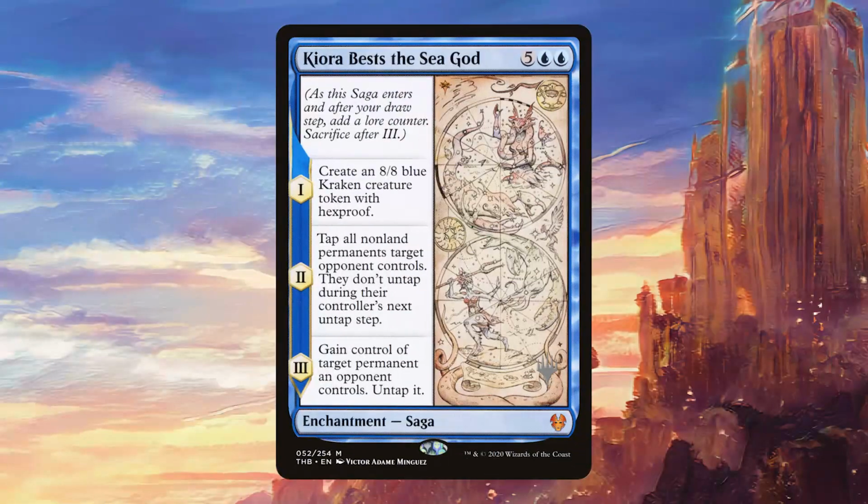Cura Best the Sea God is one of our top end cards. It's going to give us a creature token. We do want a lot of sagas that make creatures, and then it can help us finish the game pretty easily and even steal one of our opponent's creatures. This is one of the best ones to recycle the abilities because they're all so strong that getting multiple triggers out of any of them is basically really good.